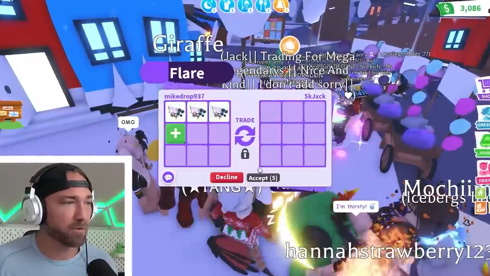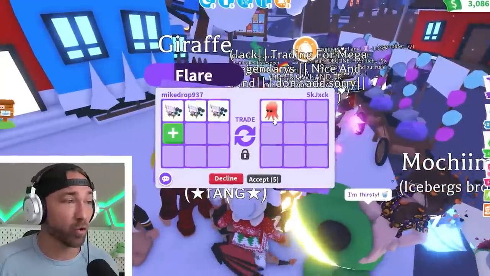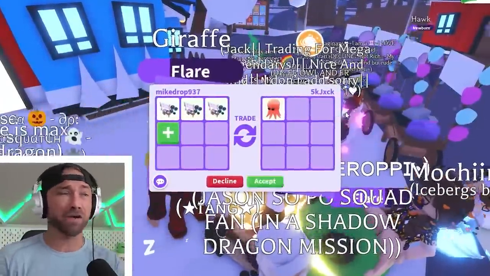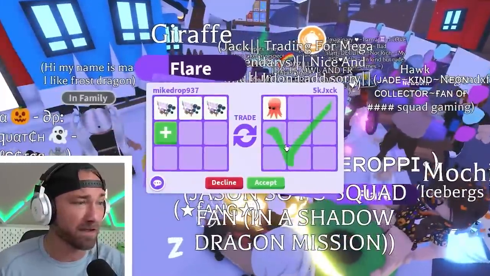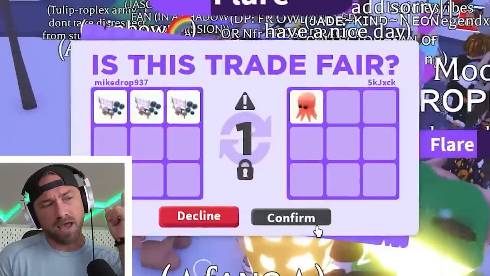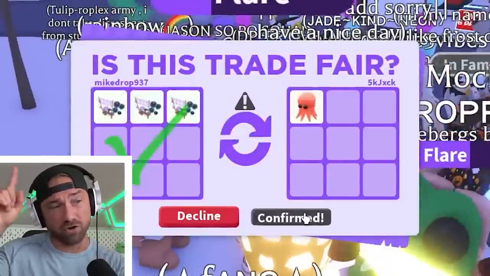All right, putting 3 up there. What will they do? Ooh, octopus? Yeah, yeah. Bruh, for real? I'll do that. Boom, yes. 2, 1, and check mark. Can we do it?